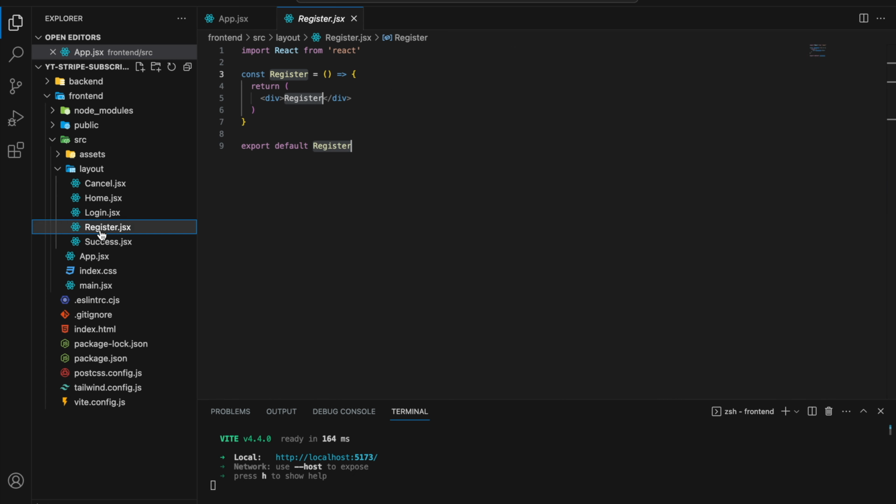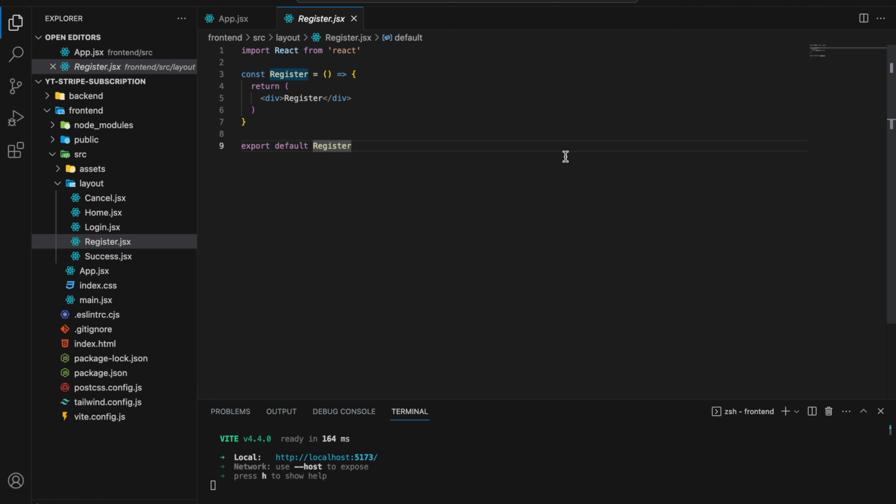Next, I'll move on to the register.jsx code. So let me quickly write down the code and the CSS portion. Then we'll discuss about the state management.